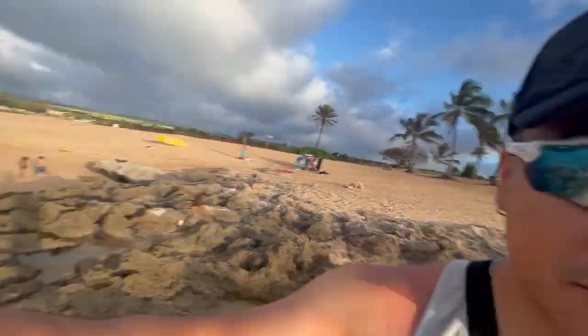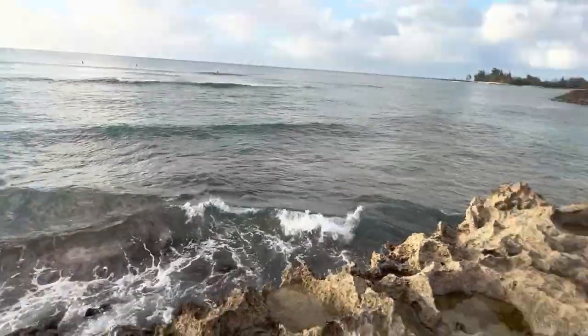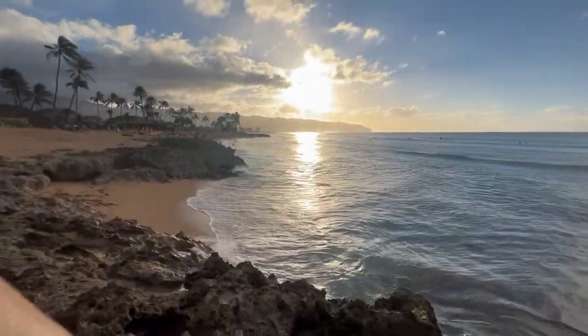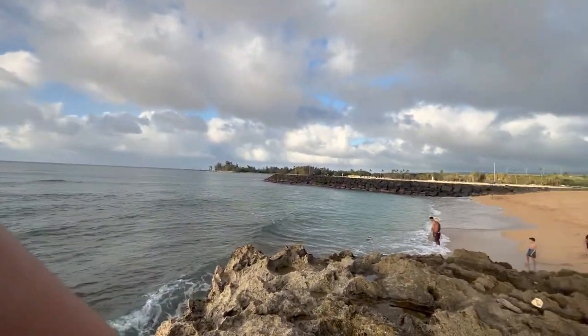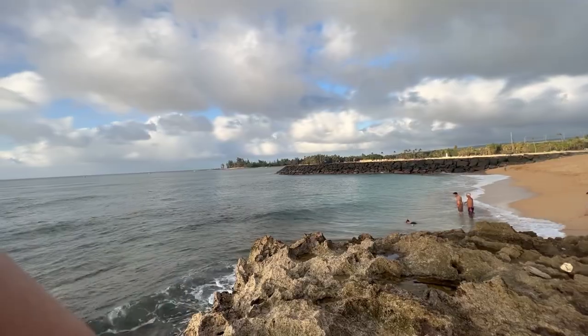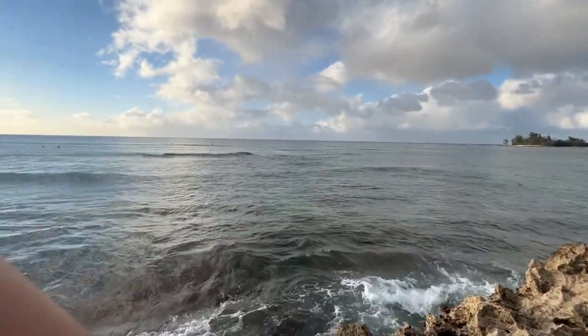Next day. Hey guys, we are now at Haleiwa Beach, and look, I don't know if you guys can see that, but there's sea turtles. Oh my goodness. This place is so beautiful. Right here. Wow. But I might go over there actually, just because that's where the fishing spots are at. So I'm gonna go over there, see how the fishing is over there, and hopefully we can catch some fish.